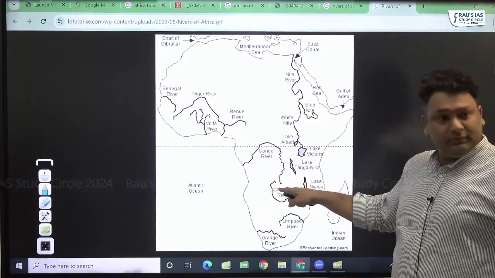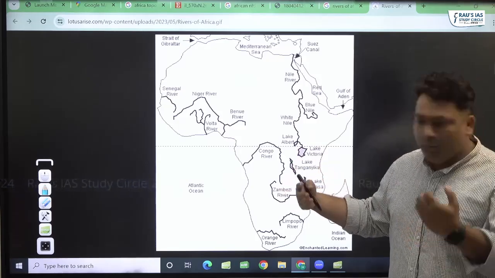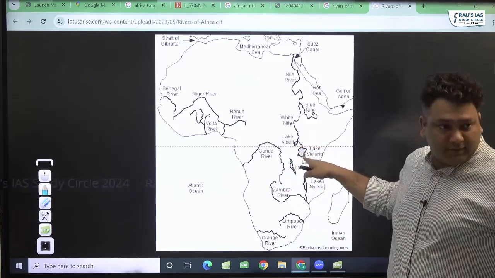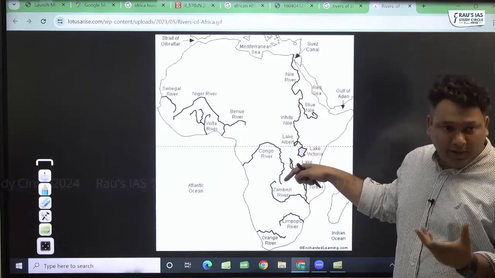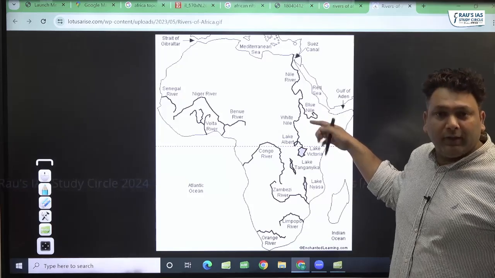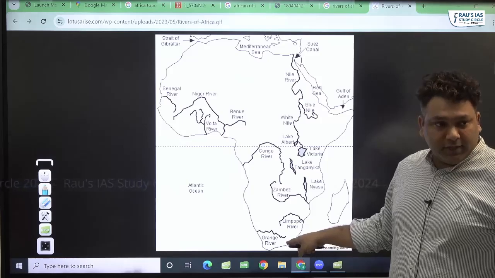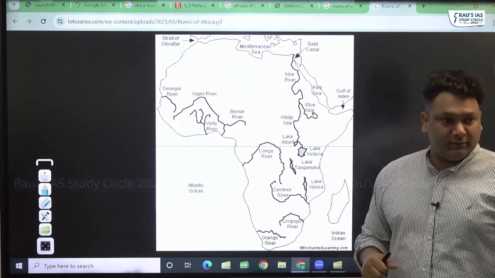For example, here, this is part of the Great African Rifting. You'll have some Rift Valley, block mountains over here. And look at this part, it's also part of the Great African Rifting, with block mountains over here. Blue Nile, you see, what is the source here? Larger area, the Ethiopian Highlands. Orange River, what is the source? Drakensberg.